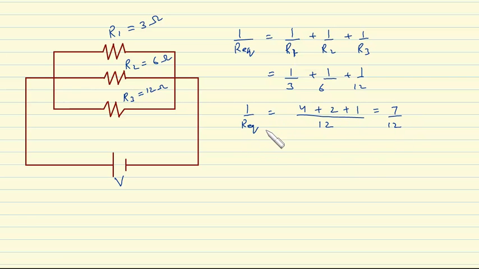But what will be the value of R equivalent? What will be the effective resistance in this case? The effective resistance in this case will be the reciprocal of this one. Obviously we are going to reciprocal R equivalent, so we will be reciprocaling this one also. So we get 12 upon 7 ohm. This is simple mathematics that I'm not going to discuss over here.